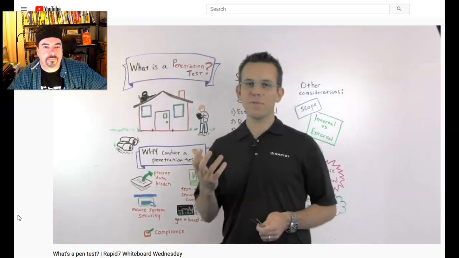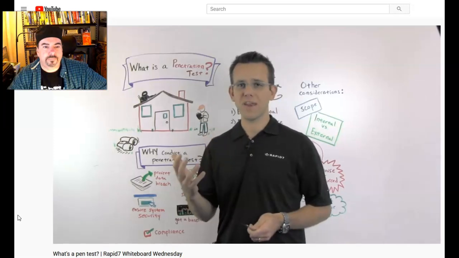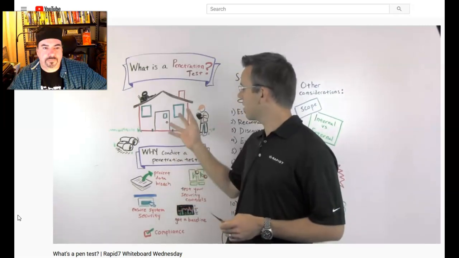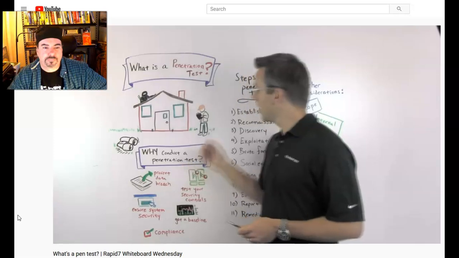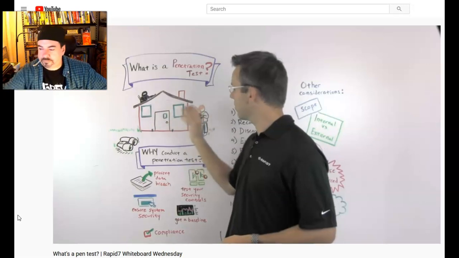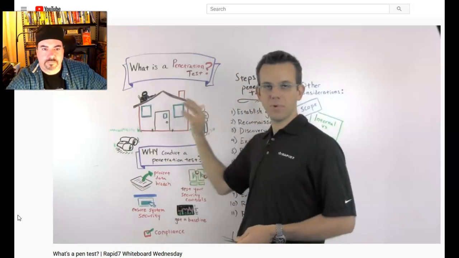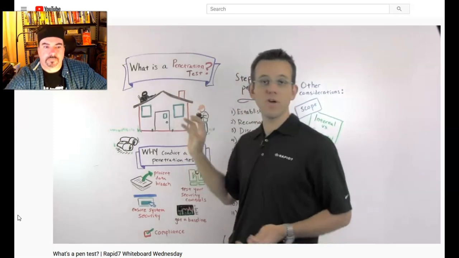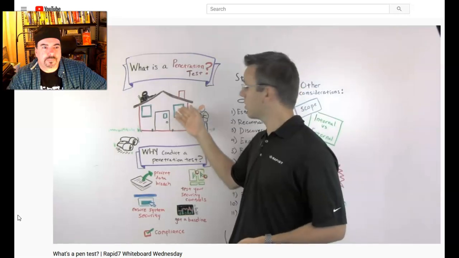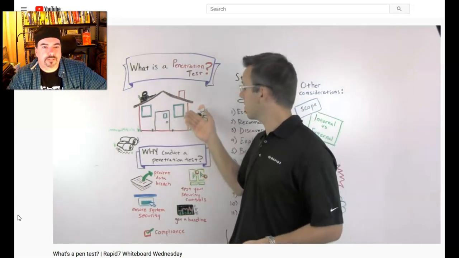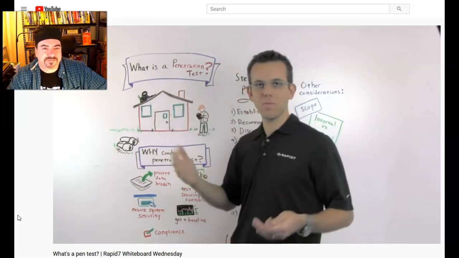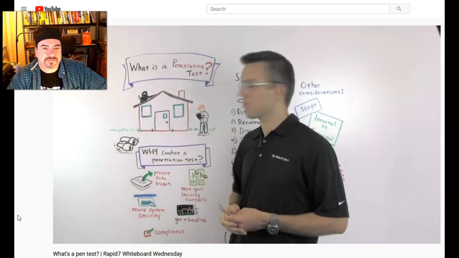So first of all, some people think a penetration test is the same as port scanning, and it's not really the same thing. So I'm going to take a little analogy here, and let's assume that your network is a house. So port scanning would be looking with some binoculars at all the different doors and windows, all the entry points into the house, and looking which ones are open and closed. So this translates into, let's say this is a computer, port 80 would be HTTP, and so you can scan which ports are open, and that's port scanning. It tells you where the machine accepts connections.